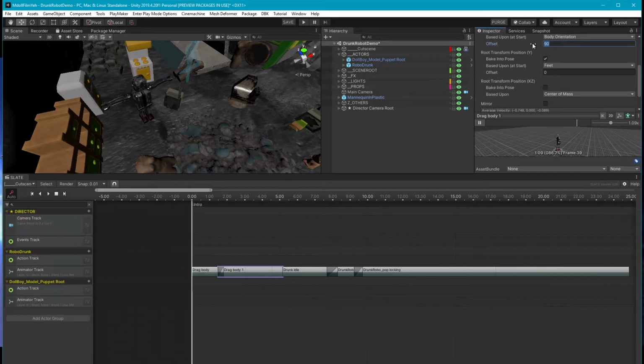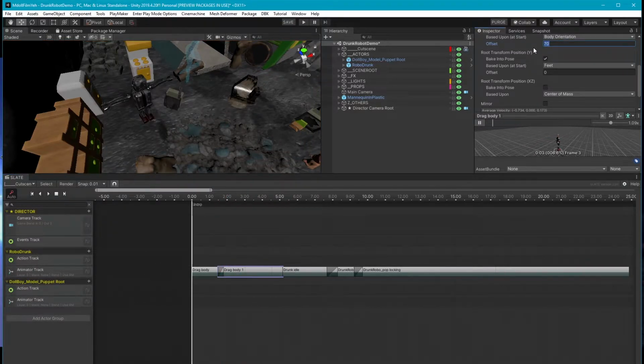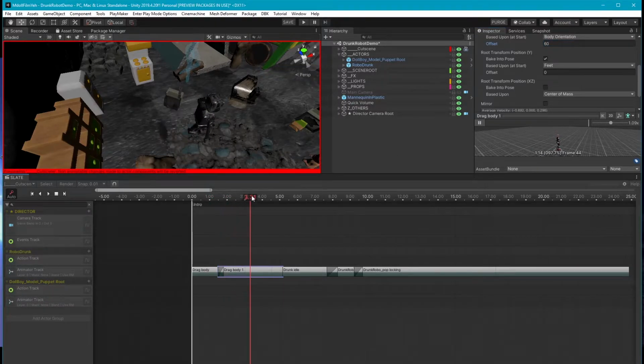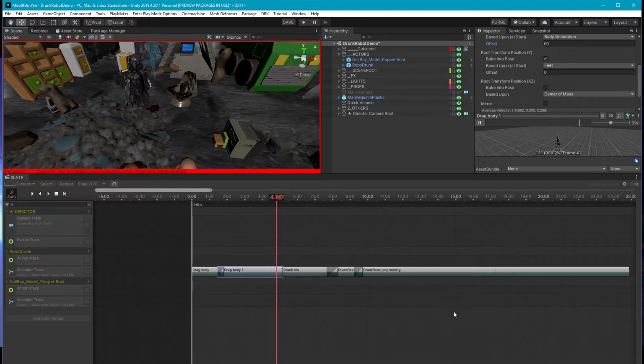It's like right here, and it's like, I don't know, is it 80? And then go back here, and maybe it's 70. Let's try that. This is literally how I made this movie, doing stuff like this. I don't need a whole new different animation. I'll use the same one. I'll just offset it. And there you go. Now he's walking over here.